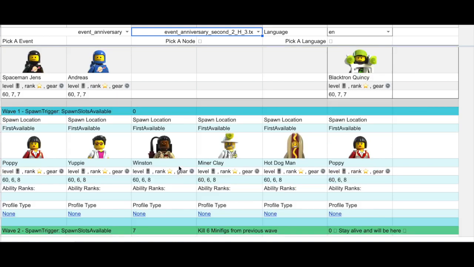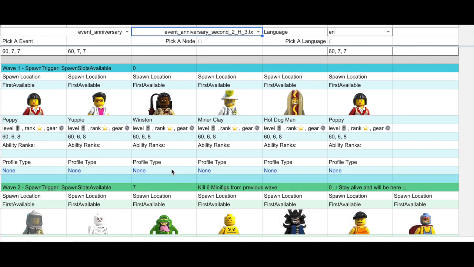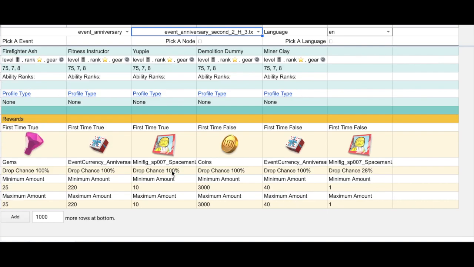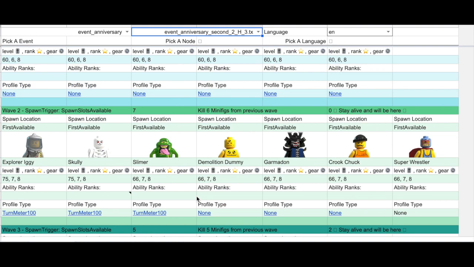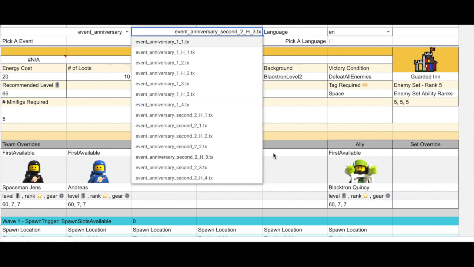What you're facing is a Winston and Poppy in the first wave. I'm sorry, two Poppies. So I don't even think I'm going to make a guide on this node because it just looks so ridiculously easy to complete. And they're giving you Leo tiles from it, so you're basically going to get 10 free Leo tiles. I think the city node is the big one: if you can get past here, you're probably pretty good until maybe the last node. You might not be able to gold star that, depending on your level.